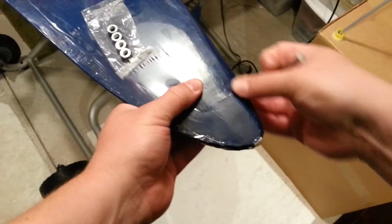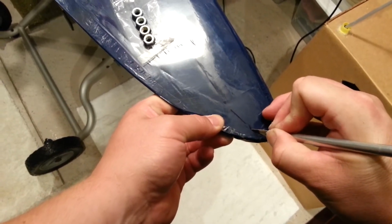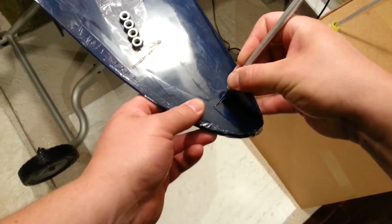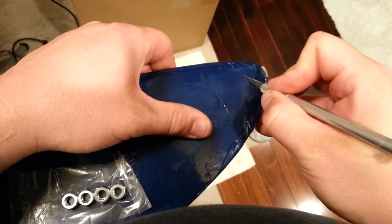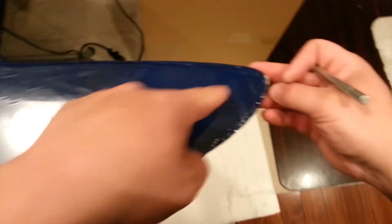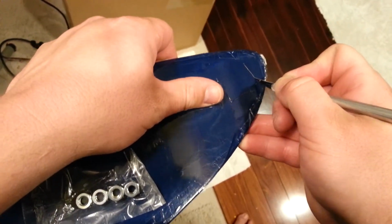Okay, so there's a rib here, and then there's the nose. I think I'm going to just throw caution to the wind. I'm going to try cutting in here, okay? I'm going to cut, preferably something that can be opened and closed, so that if we need to make an adjustment, we can do that. I do not want to hurt myself either. So I'm just cutting here, and I'm going to cut here, trying to stay mostly, if you appreciate where the center of gravity would end up, that's where I'm trying to make it so that I can get these nuts in here.